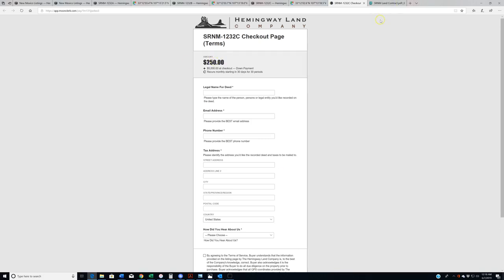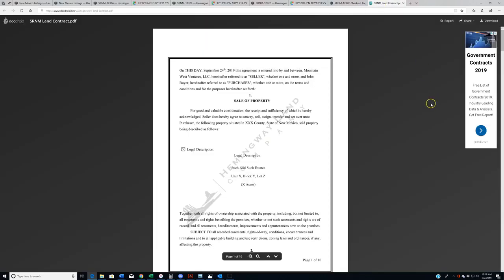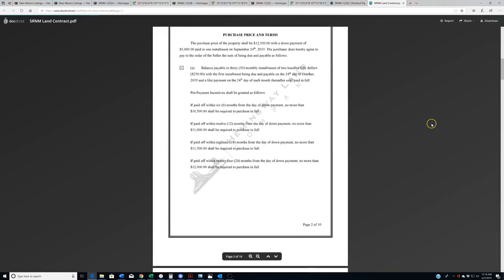If you want to get a sense of what we're going to be presenting you within about 24 hours of purchase to sign, you can take a look at the standard land contract we have here. As with all of our financing deals, there are no prepayment penalties, only incentives, and page two is going to give you a pretty good sense of that. You can review this prior to putting down the money. And yet I'm still going to have somebody call me and say, 'How do I know this isn't a scam?'